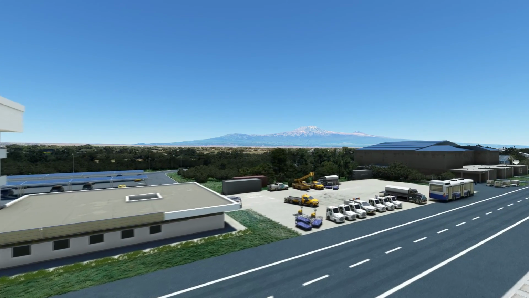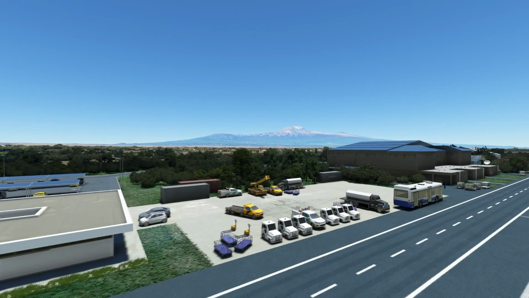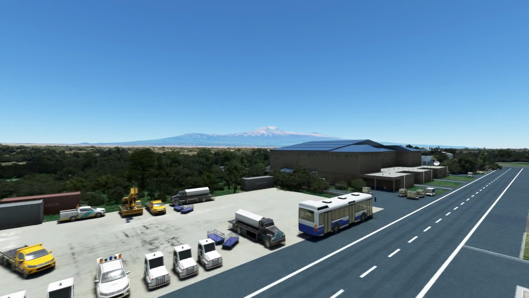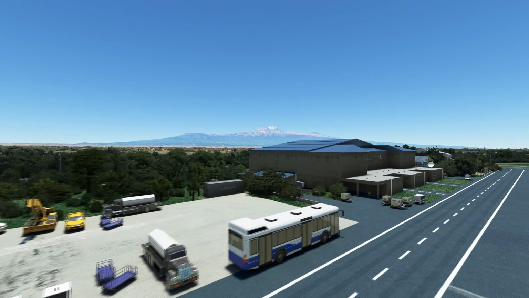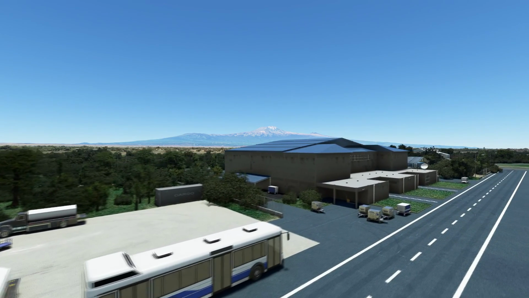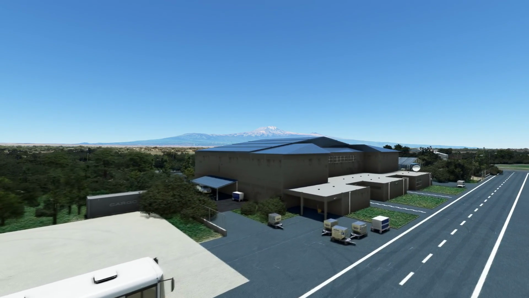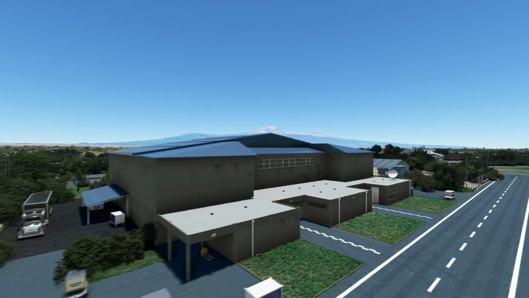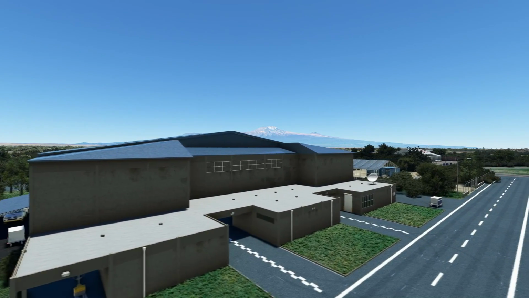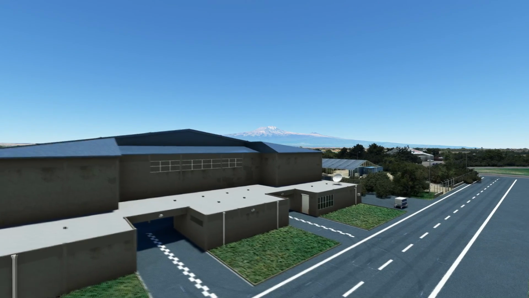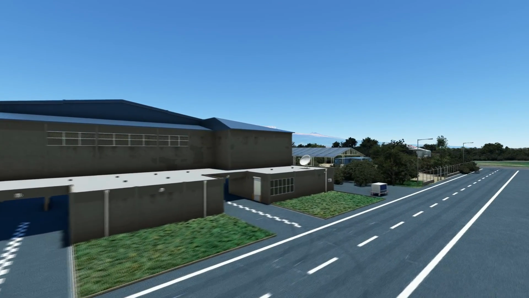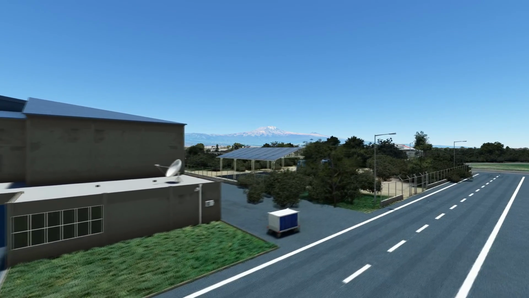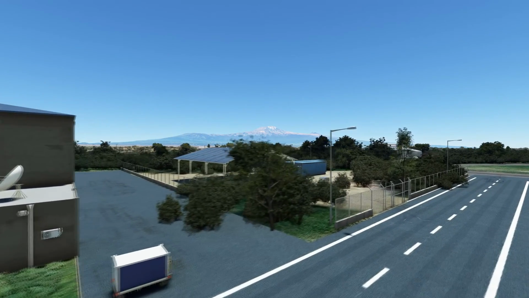So let's continue our tour. As you can see, it all looks pretty basic, but it's nicely modelled. Nice to see some vehicles there. This is the cargo section, I believe. But you've got various bins here, and nice weathering on that building. No internal development in it, but weathering nonetheless. And as you can see, it's been modelled. The interior is modelled to an effect that it's a complete building, but there's no development of the interior as such.